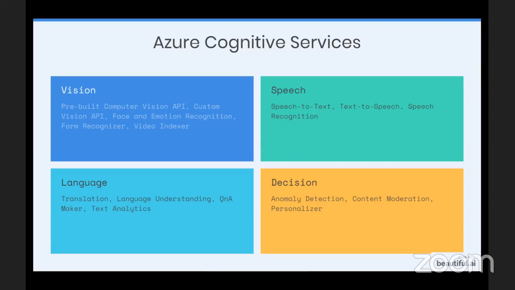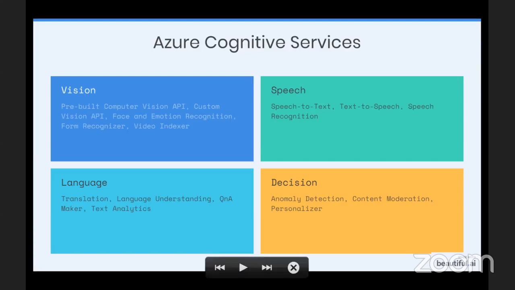Like take a look at something like yung pre-built computer vision API. You take a look at stuff and it usually would understand what that thing is. Or detection, right? That's also part of it. Like computer vision API, you can detect if there are people. For example, you can detect how many people are in a particular place. So ayun. So pre-built computer vision API should do the job.